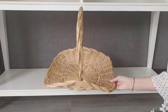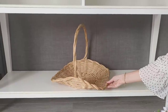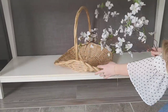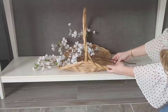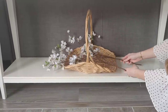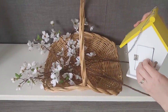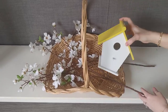And then on the bottom, I did want to keep it quite simple just because the buffet does have a lot of decor. So I'm adding this stem basket and some pretty florals that tie into the florals that we used on the buffet, actually, just to kind of try to keep things cohesive. And I love these simple stems. And then just to bring in a little pop of color, I'm gonna add this adorable little birdhouse. I got this a few years ago from Winners, and I think it was only $7, but I think it's just so cute.